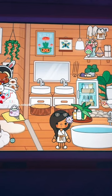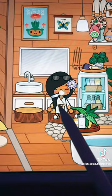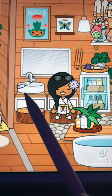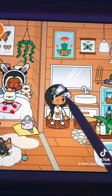Part 4 of the rainy day night routine. Okay, now let's just brush my teeth. Toothbrush, toothpaste. Okay, now let's brush. Okay, now let's just put this away. Now time for mouthwash. Okay, now skincare. This is embarrassing, but I have to use my anti-age skincare. I swear, if Camilla finds this skincare, she is gonna laugh at me for the rest of my life.